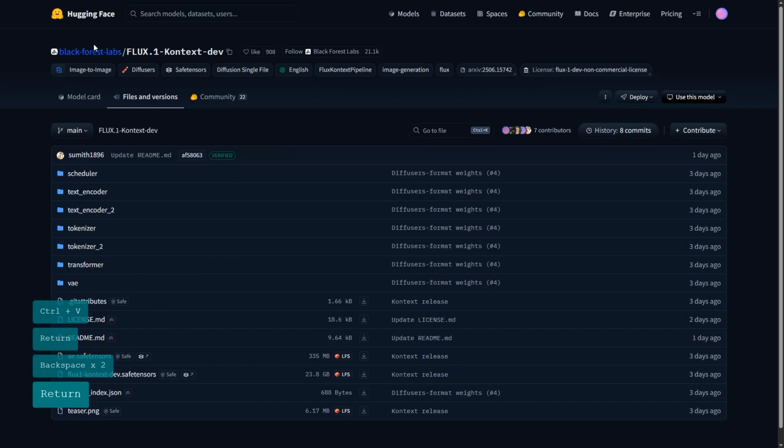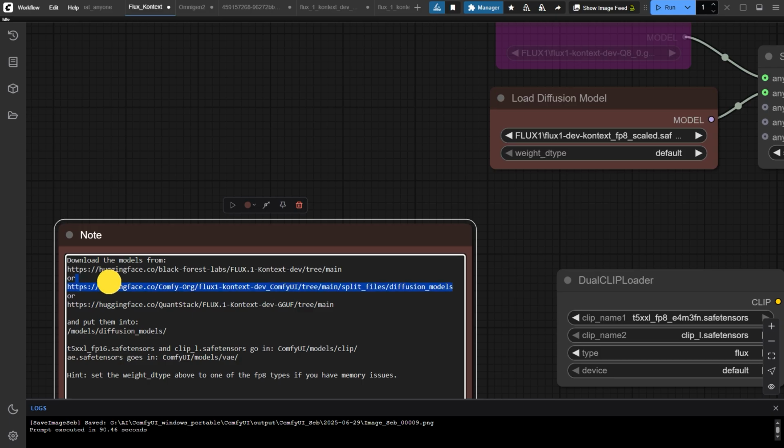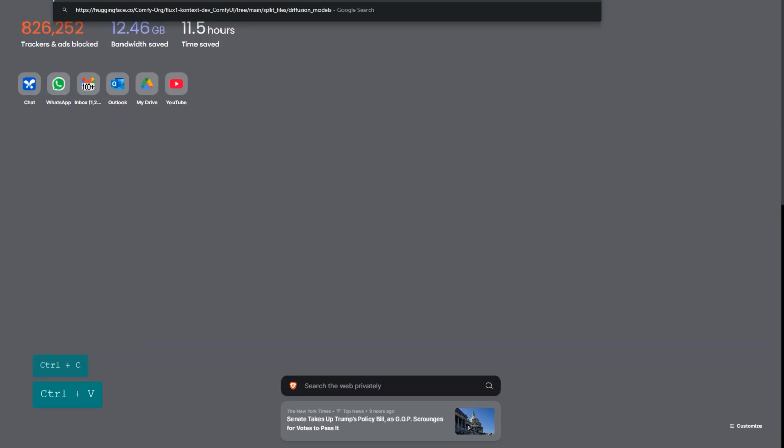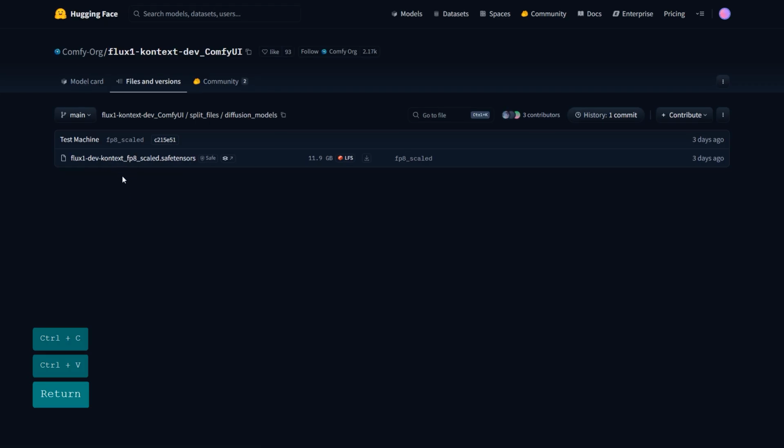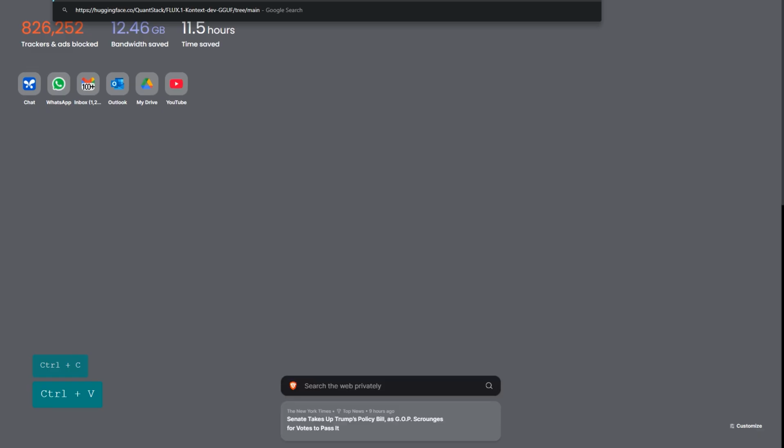So this is the original model from Black Forest Labs, the guys who are making Flux. It is 23 gigabytes in size, so rather big, and you really need a high-end graphics card to run it. So I'm talking 3090 and upwards, 4090, 5090, and there are smaller versions from other people that distill the model. Here you get an FP8 version that is only 11 gigabytes, and there are even more quantized versions from here.